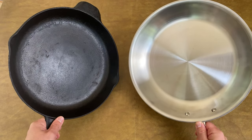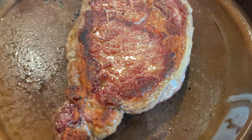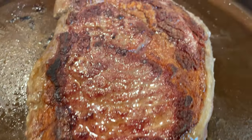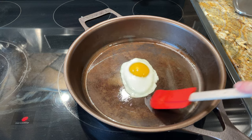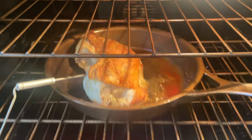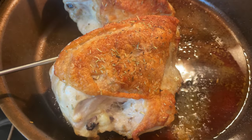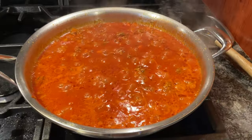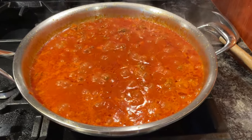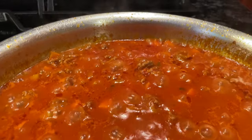So when should you use cast iron and when should you use stainless steel? Cast iron is better for a few things. Because it's so thick and heavy and holds heat well, it's the better option for searing steaks, pork chops, chicken, and other meats. It's also better for cooking eggs, pancakes, and other delicate ingredients — when cast iron is well-seasoned, it performs similarly to a non-stick pan. Lastly, cast iron is ideal for roasting, baking, and frying because it heats up gradually and maintains a consistent temperature over long periods. Because it heats slowly, you're less likely to burn food. Stainless steel is more of a go-to, everyday type of cookware. It heats fast and evenly, and you can use it to cook any type of food, including tomato sauces, soup, and other acidic and liquid-heavy meals. Because it responds to temperature changes quicker, you have more control over the results.